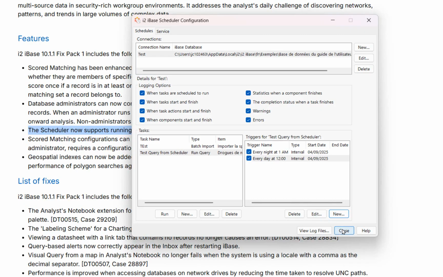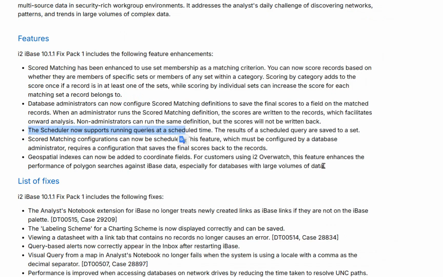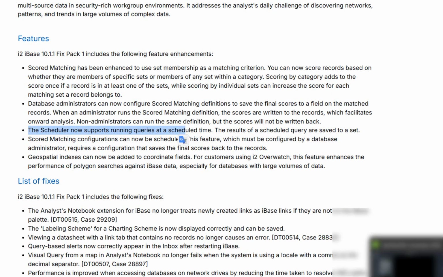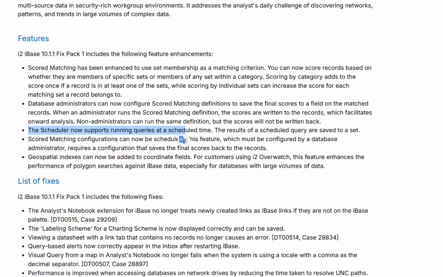I click on close, and that's it. So every night at 1 a.m. and every day at noon, this query will be automatically executed by the scheduler, and the results of the query will be sent to the set.